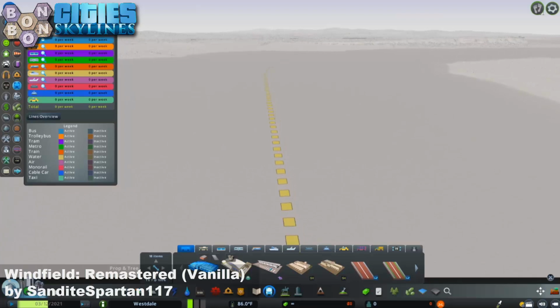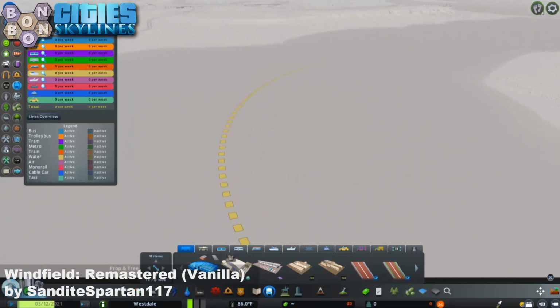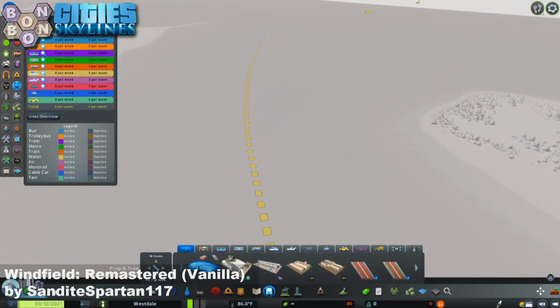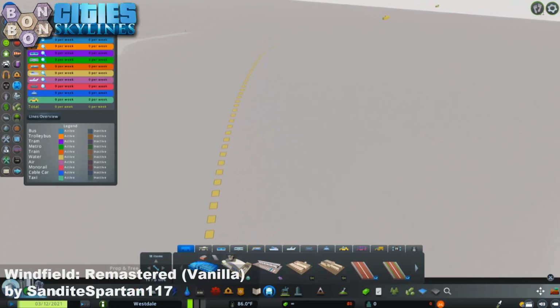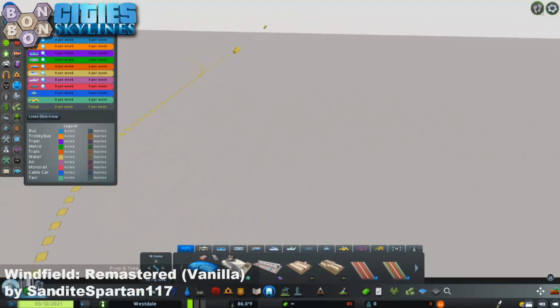And so back to Windfield, Remastered Vanilla by Sandite Spartan 117. And the shipping routes, which are what you need. You're not going to expect anything specifically special. We do have some shipping triangles, and shipping triangles are slick. Here's the first one coming up here.